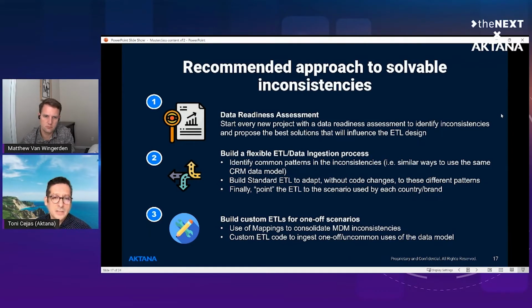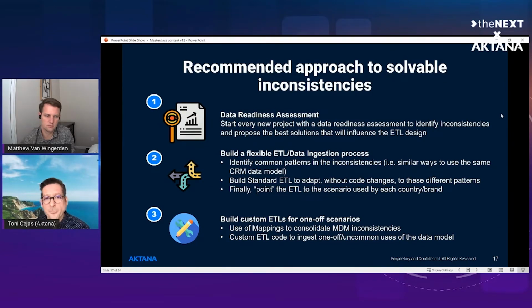And how to do this? So even if different countries and different brands within those countries are using the same system in different ways, always there are similar patterns in the use of those systems. So for instance, you will find most likely 2 or 3 different ways across your ecosystem to store rep to account alignment information. Or you will find most likely 2 ways to store interaction targets. So after all our years implementing this kind of project, these are the scenarios that we find consistently, right?